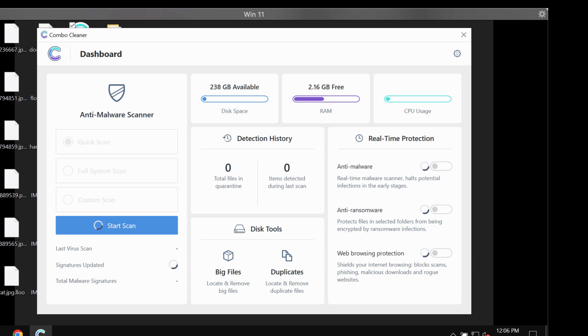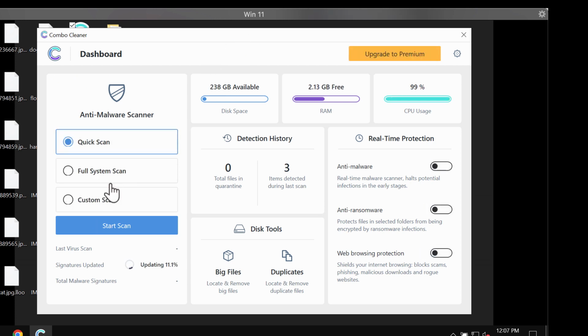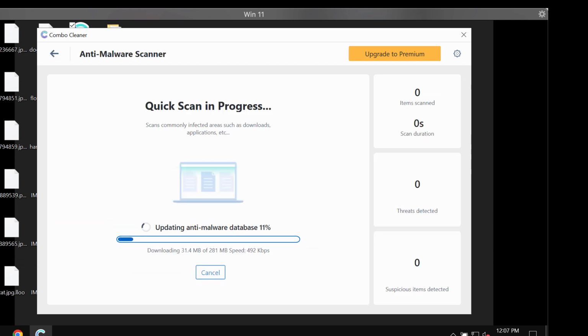The program will be in trial mode initially, so only the quick scan option is available. Click on the Start Scan button and the program should first of all update its anti-malware database. This is crucial for proper detection and removal of any malware.